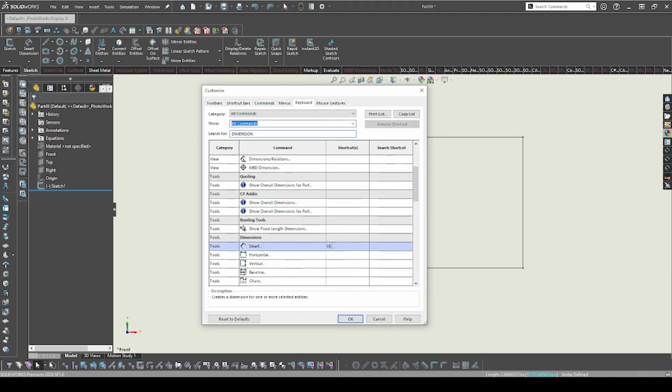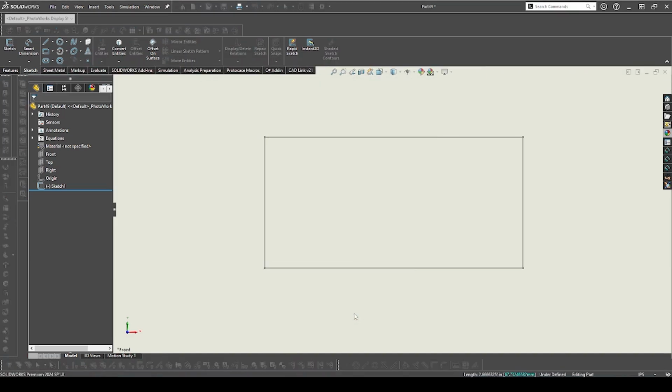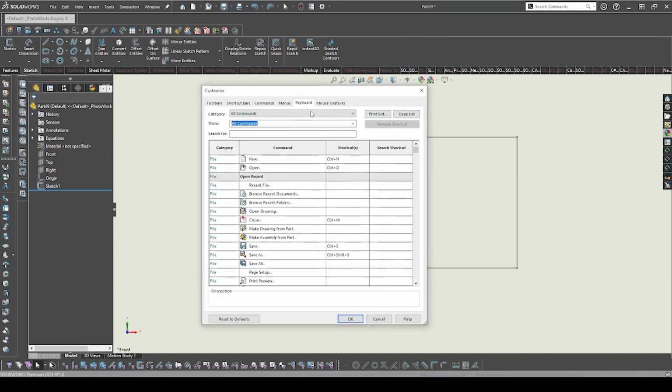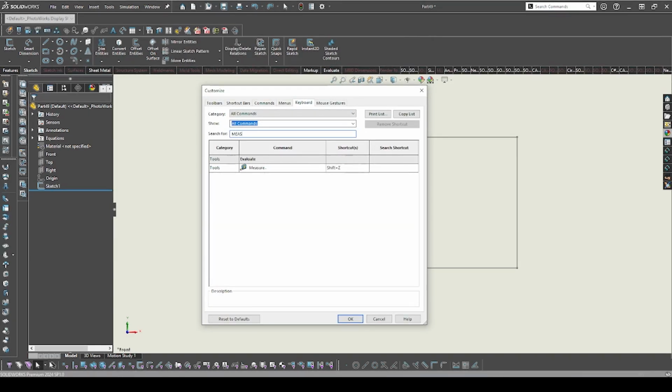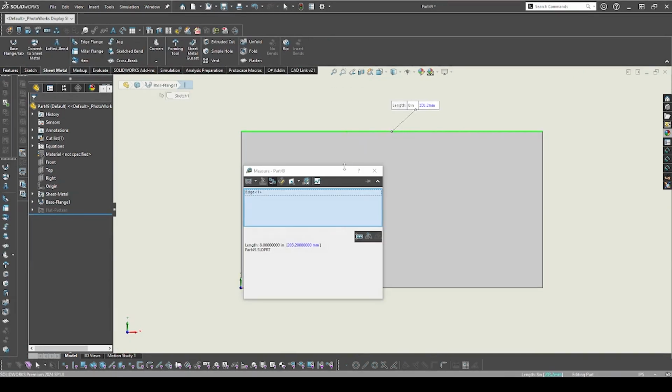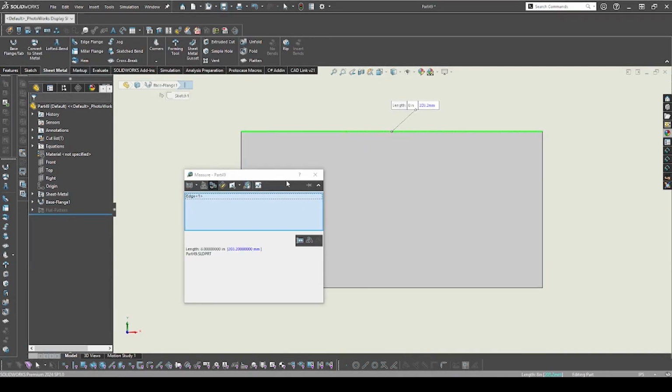And lastly, another command that you'll be using a lot is for measuring. Let's add M as our shortcut that allows us to easily switch and flow between different parts and assemblies within SolidWorks or other programs to measure without having to miss a beat. You can see how simple and easy this is to customize your own shortcuts to ensure that your workspace is set up for your style of designing.